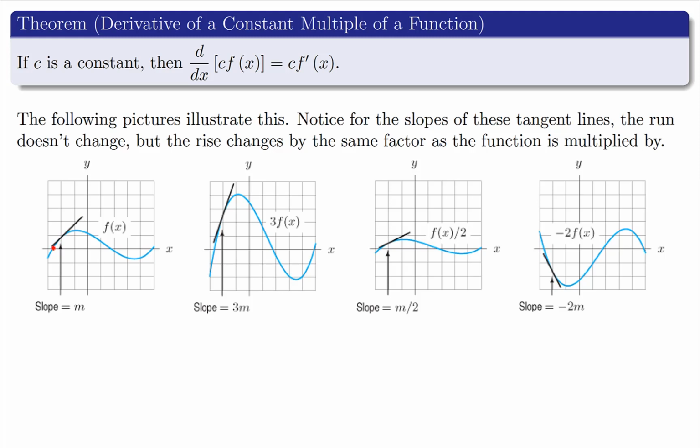So this is just a justification that when you multiply a function by a constant, the slopes are multiplied by the same constant. Therefore, the derivative of a constant times the function is the constant times the derivative. This is a fact that I don't necessarily need to put in a box. It's something you'll learn to do intuitively.